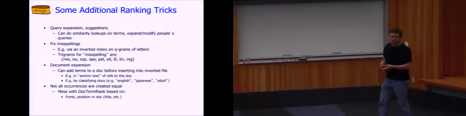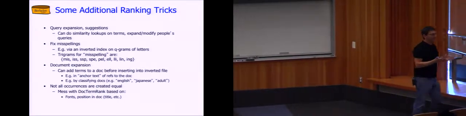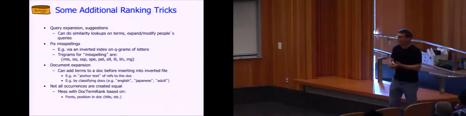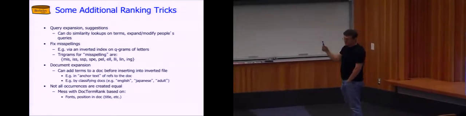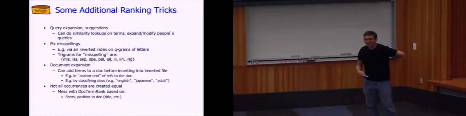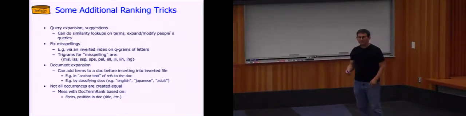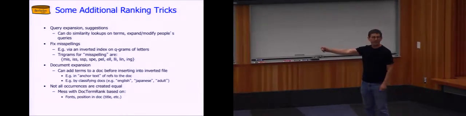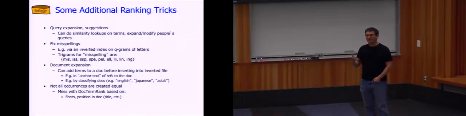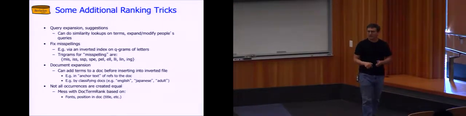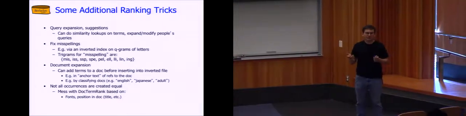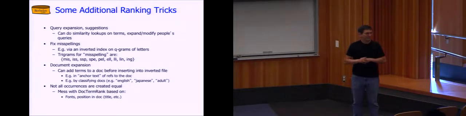You can also do document expansion. Eric Brewer, when he built the Inktomi engine, which was one of the biggest internet search engines in the late 90s, early 2000s, talked about a lot of times all they would do with documents is they would run the document through a classifier, and then the classifier would say, hey, you know what, this looks like Japanese, and they would just put the English word Japanese into the document before they indexed it. Or if you like, they added a term to the table doc ID, term ID that had this keyword Japanese. And then if you typed in a query that appeared to be in Japanese, they would add that to your query too. And then sort of for free, they were doing language search, right?